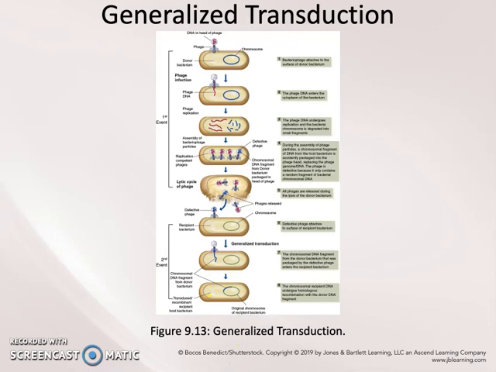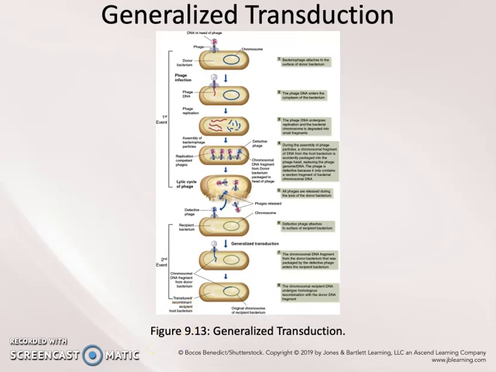Unlike transformation that we discussed in the last section, where the original source of information could be from any source or even a synthetic source in the case of genetic engineering, transduction has to be from the bacteriophage infecting these two cells. As we talked about before, bacteriophage have a very specific host range, and so they will only infect cells that are related. So this DNA exchange for transduction only occurs between related cells, or cells of the same species.